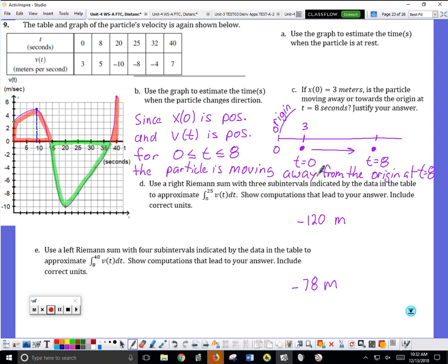Wave if you want me to repeat that. That's how you justify your answer. The way they want it justified is they want a comparison between the position and the velocity. I gave a slightly more difficult question than I've ever seen them ask. They usually ask something a little simpler. They just say, at a certain time, is the particle moving away or towards? And all you have to do is identify where is the particle at that moment and what is the velocity at that moment. And then you'll know whether the particle is moving away or towards the origin. So we'll practice that some more.